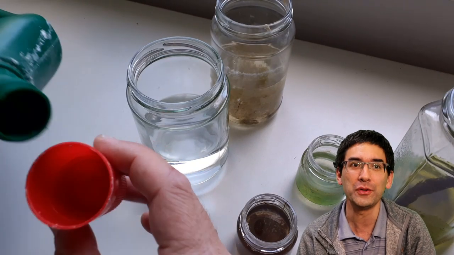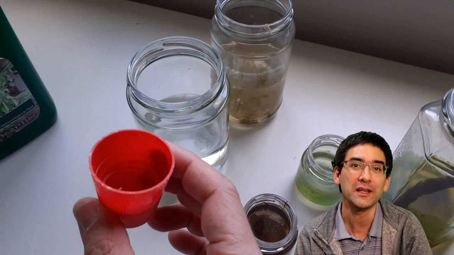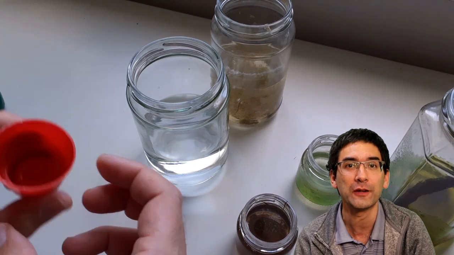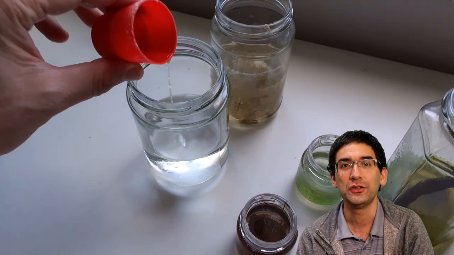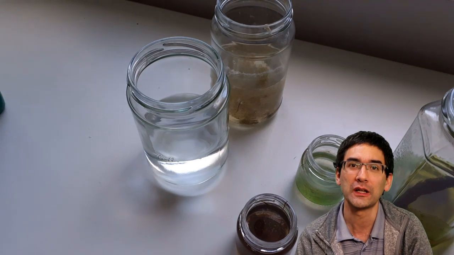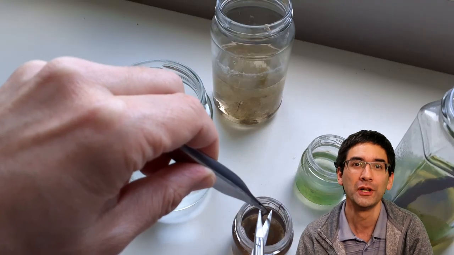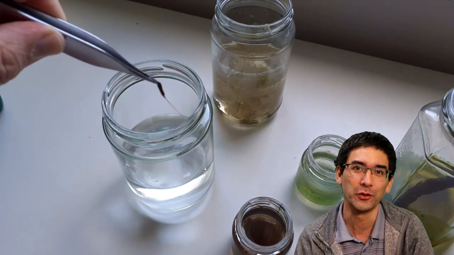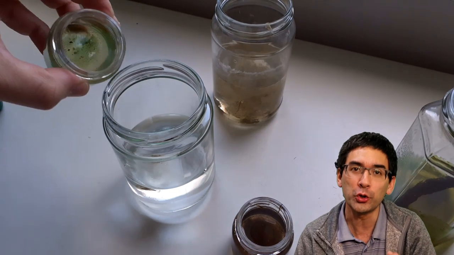It's actually quite simple. What you need to do is take some inorganic fertilizer and simply add this fertilizer to a little bit of tap water. Just make sure that the tap water doesn't contain a lot of chlorine.